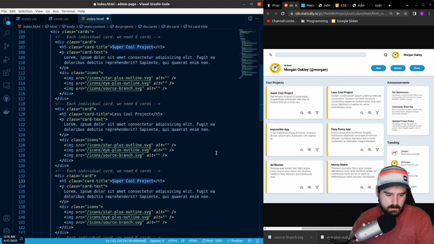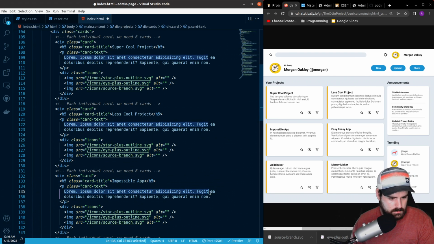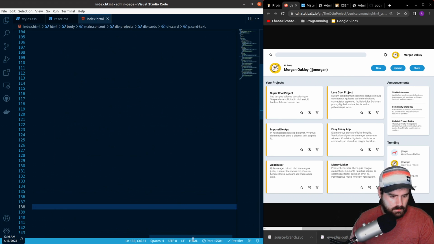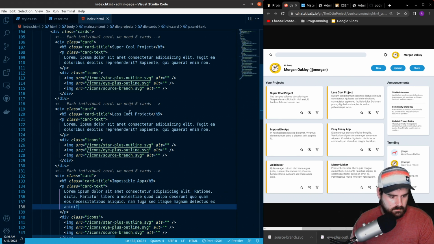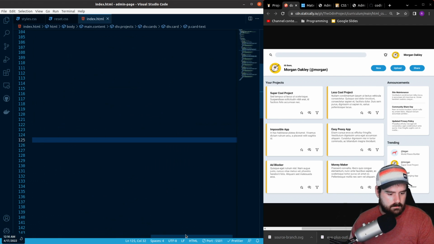We're just going to leave the lorem ipsum the same, but it's not that hard to change it. You could just select this, and if you do lorem, it will actually generate different lorem. So yeah, if you want different lorem ipsum, you could just generate more if you want to.